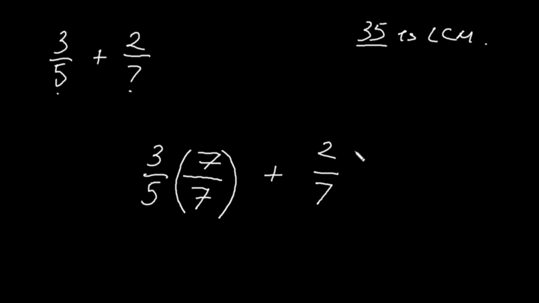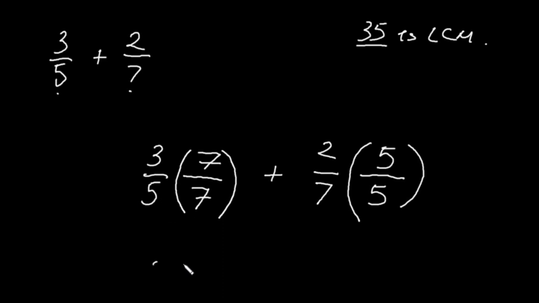So now we're going to multiply this 2 over 7. We want to make this 7 into 35. So the number that we're going to choose is 5. And we want to do the same thing to the numerator. So we have 5 over 5. And we already saw earlier how to multiply fractions together. It's simple, just multiplying the denominators across and multiplying the numerators across. So our new expression would look something like this.